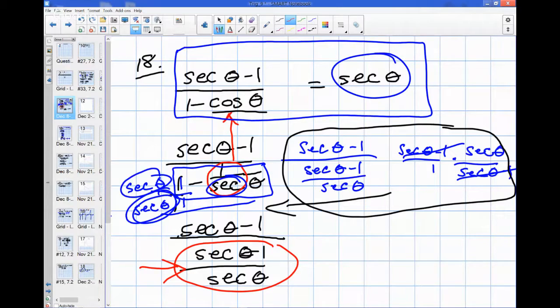All I did was combine them, the fact that I could now subtract them because we had the common denominator of a secant. So the top is the same, and now I've got this combined bottom. Now I've got the top divided by the bottom. That's the same as the top times the reciprocal of the bottom. You know, the old how do you divide fractions? And multiply. And that's what I did up here at the right.